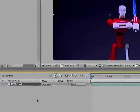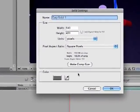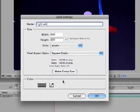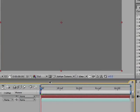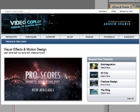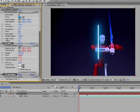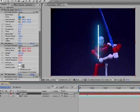And in that composition, I'll right click and make a new solid. And I will call this solid 'lightsaber.' Now I'm going to use an animation preset that I got from a place called Video Copilot, where Andrew Kramer taught how to use this amazing lightsaber effect. He's got a lot of great tutorials. And it's this that I'm using to make lightsabers. And I rotoscope it — I go through every single frame and draw it in.